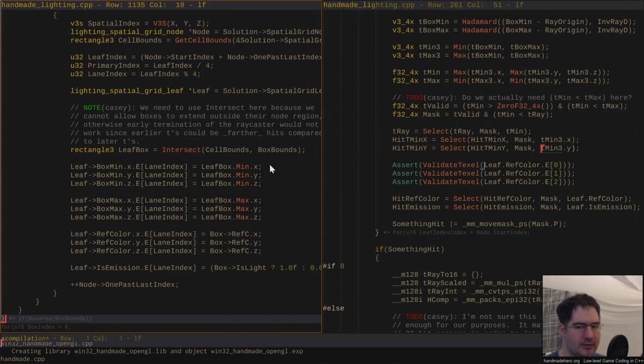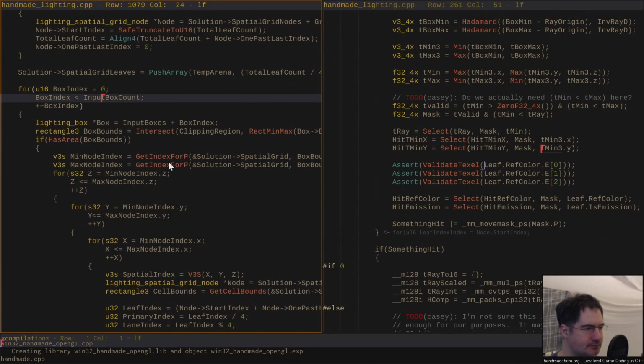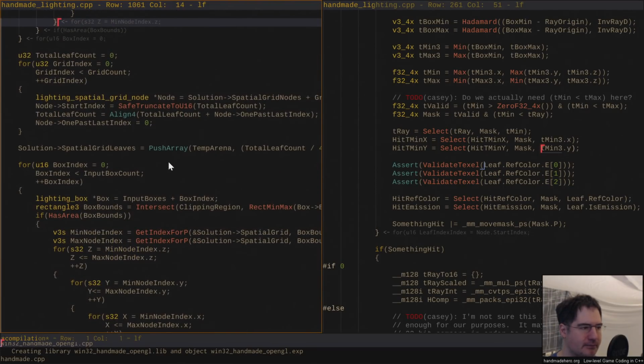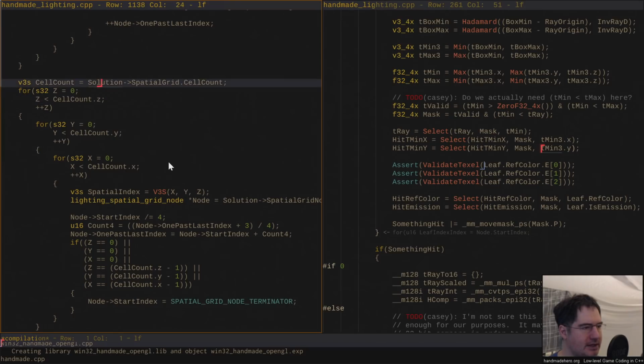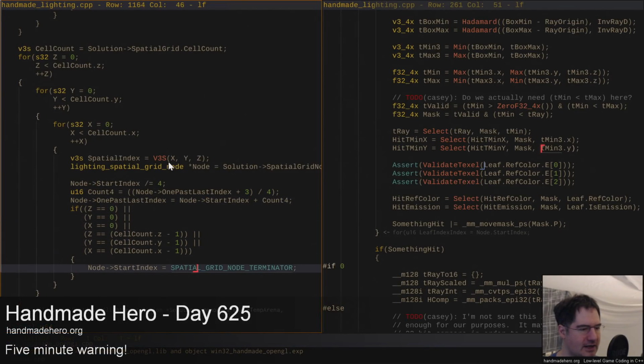All right. So what we're going to try to do here is move the validation into the... well, we're not going to move it, we're just going to copy it. So we're going to move the validation into this box code here and see if we can catch anybody doing something scrimpus in here, right? So when we get down here to this cell count thing and we go through all of the cells, and for each node in the spatial grid, we try to figure out what all the leaves are. You can see that happening here, for example. Anytime we don't have this, we should be able to validate the run.